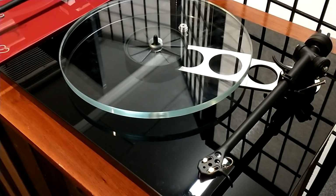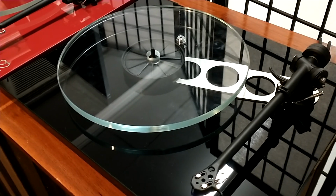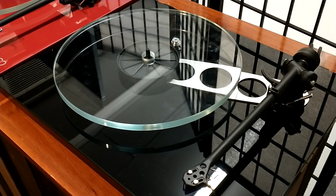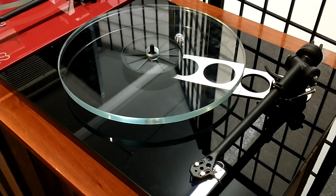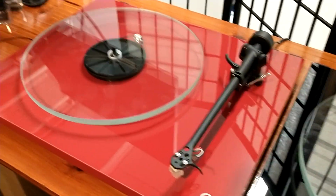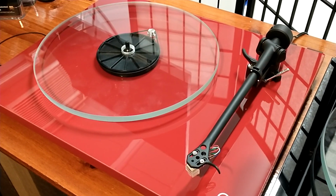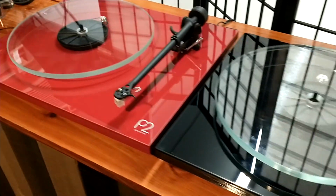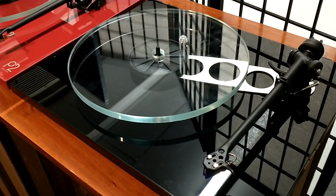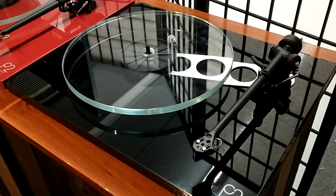Now, we also talk with customers all the time that if your plan is to upgrade to the Neo in the very near future, I would recommend taking a closer look at Planar 6. The difference in pricing and the difference in features, which we'll also cover in a later video, may make more sense to purchase right off the start and basically jump into a Planar 6 with the Neo power supply. However, it is something you can absolutely add to the Planar 3. If you were to purchase it, you could add that down the road, and it would be a really worthwhile investment in jumping up to that addition.